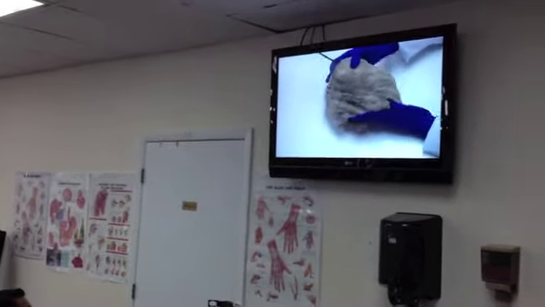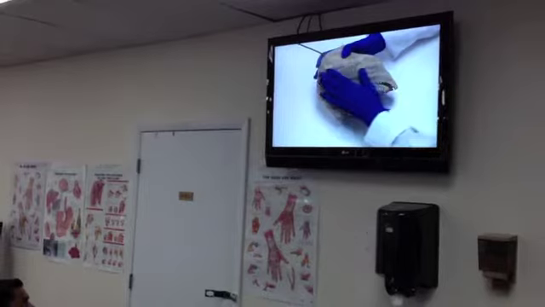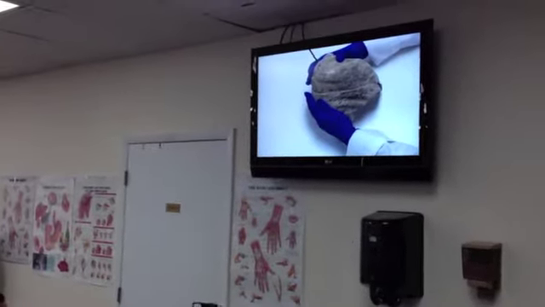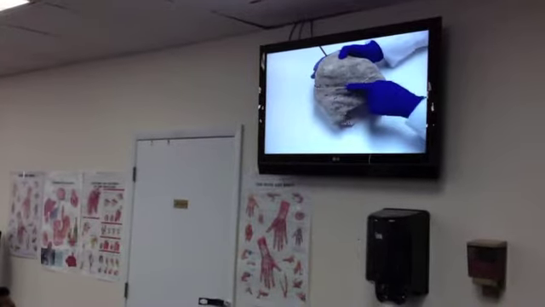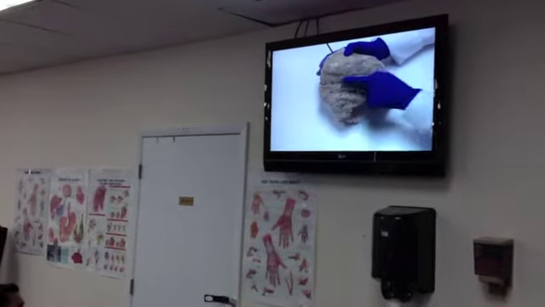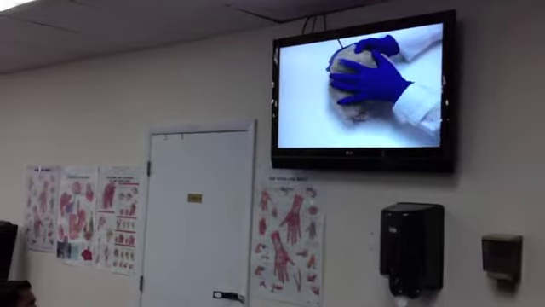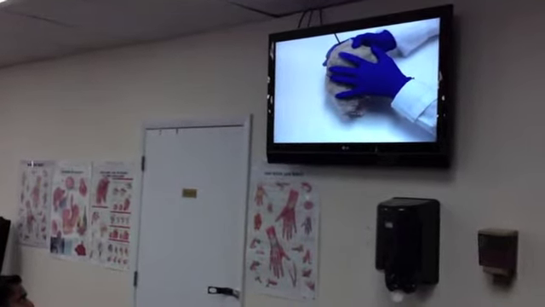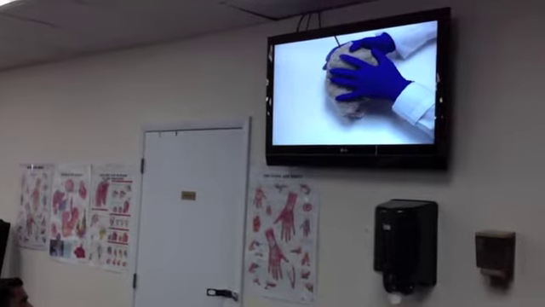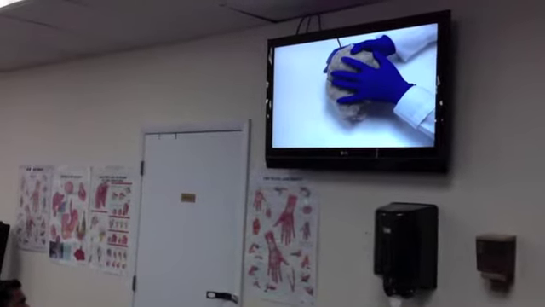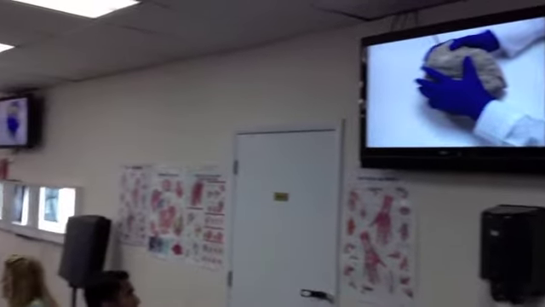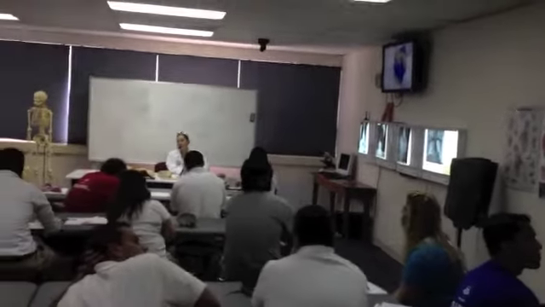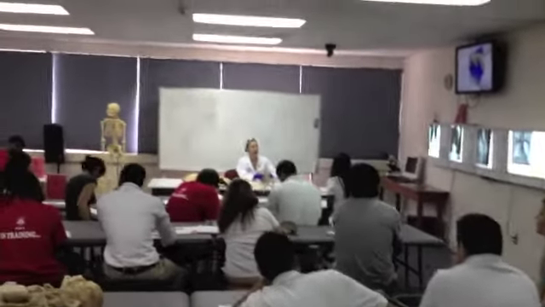Now take a look at this surface, which runs from front, lateral side, and back of the lung. You can see some grooves from some other organs. To which side do you think this surface is close? To the ribs and to the intercostal spaces. Do you agree? So this surface is our costal surface because it's very close to ribs and intercostal spaces.